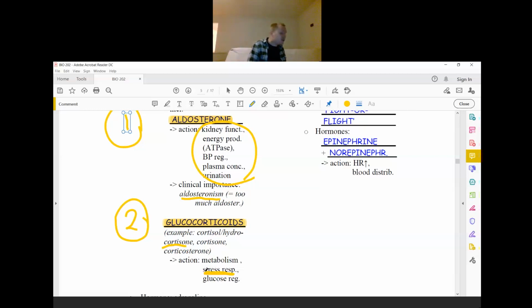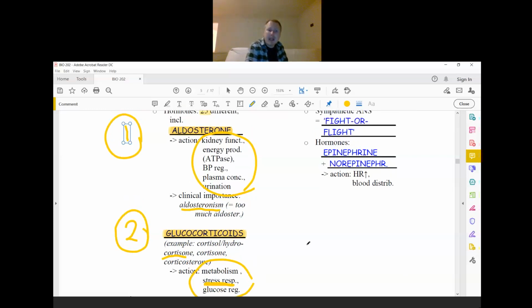And we see that often, for example, after exam week, midterm week, finals week, students have been running on stress hormones. So once they are through that really demanding time, many of them get sick. That's because you've been simply going on with your body producing stress hormones so you can get by. So there are all these actions that relate to the glucocorticoids affecting the metabolism, stress responses, glucose regulation, and so on. I want to highlight the stress responses for our purposes today.